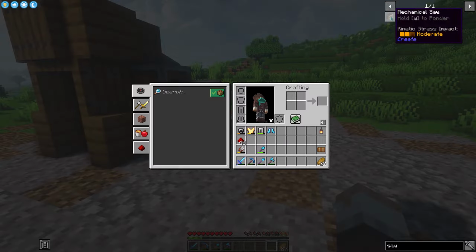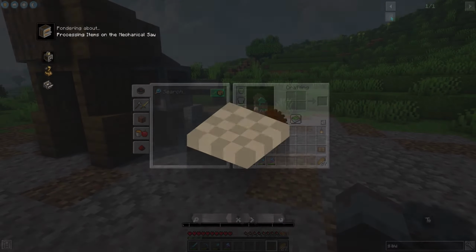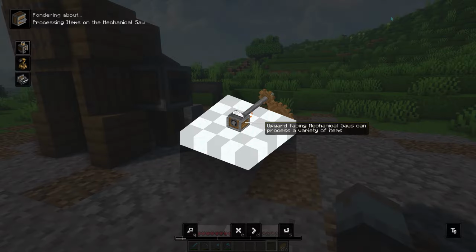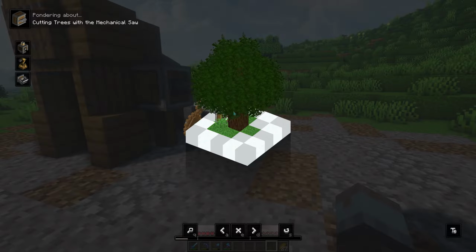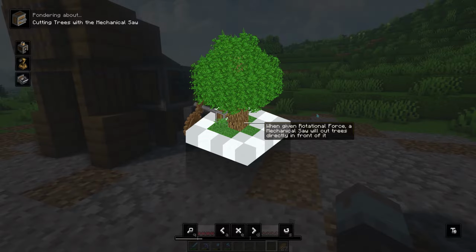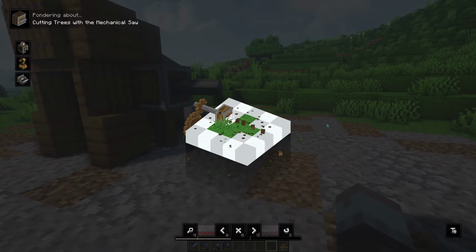But anyway, the saw. How does the saw work? No, not this one. This. No, this is what we want. Place it next to a tree and power it. It should chop down the tree. Yeah, that's perfect.